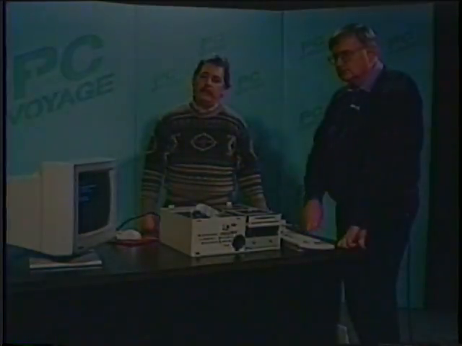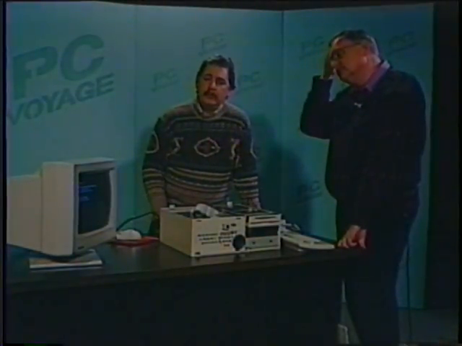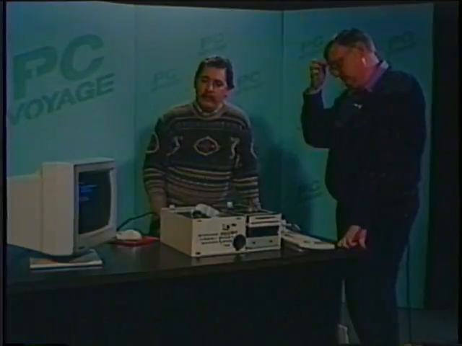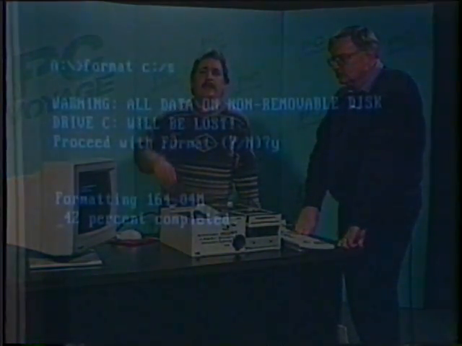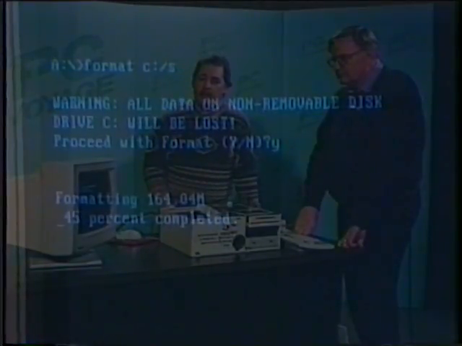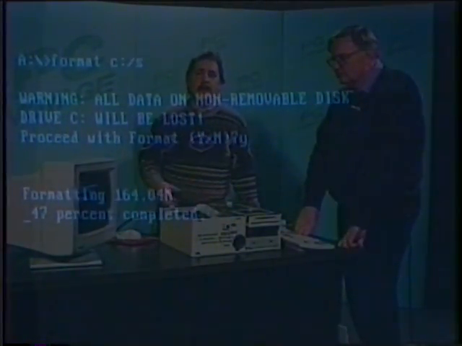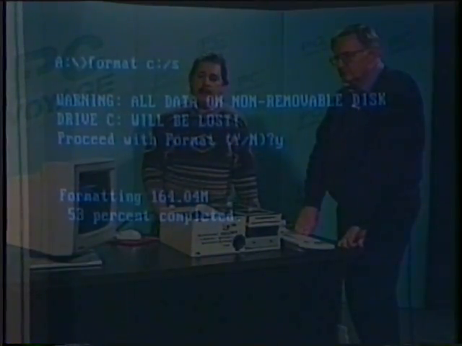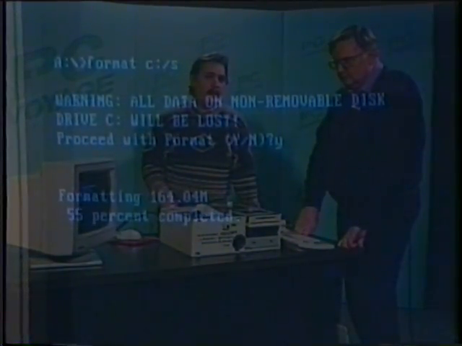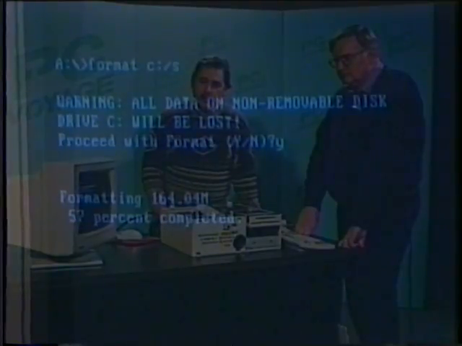What the format option is doing here is, where the manufacturer with the low-level format has gone out there and laid out the track architecture on the drives and said this is where you're going to lay down a track, what we're doing with DOS is actually defining what that track is, and we're breaking it up into so many sectors per track and defining the space, they're 512-byte sectors. And the end result of this will be that we'll be able to write files on this, because we now have a structure on that drive that DOS understands, can write to, read, and keep track of.